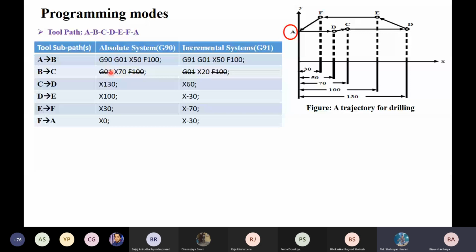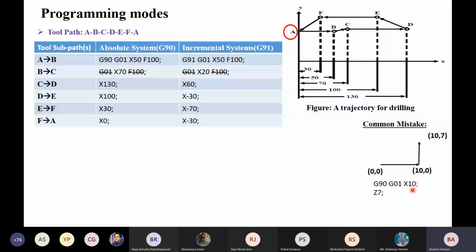Someone asked why we are using this semicolon. We are using this semicolon to specify that. There is a common mistake that we observe. Suppose we are moving from 0,0 to 10,0, then we are coming to this point. That means we want the tool to move in a path like this. For that, what will be the program? It will be like G90, G01, X10, then semicolon, then Z7, so that it will take this path.